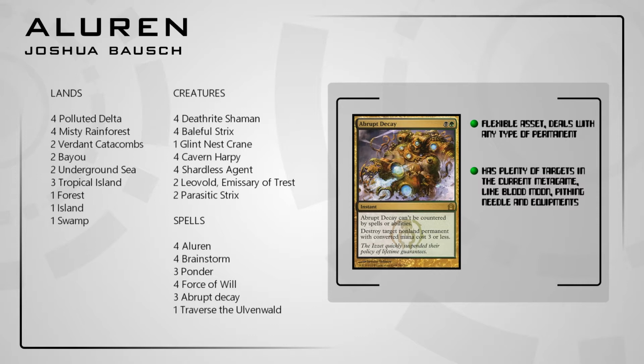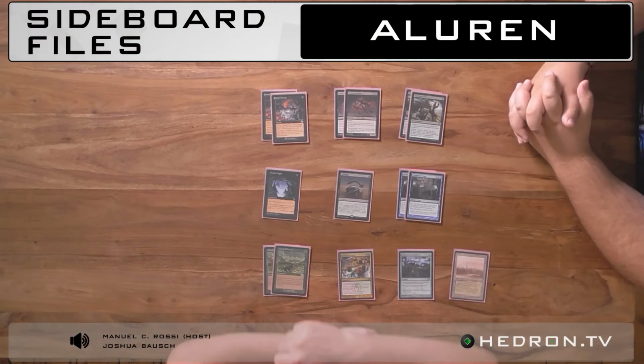Unless you have other flexi slots you want to talk about? Well, I don't think so. No, that's the core. The rest is a bit of trimming, trimming the Abrupt Decay or trimming the Ponder, depending on the meta you're going to face, and these are definitely the meta calls. All right, okay, let's jump then to the sideboard, and here we go.